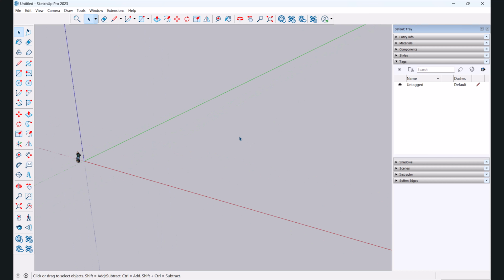So there are different ways that you can make your 3D models in SketchUp. You can do them from scratch. So if you don't have a CAD file, you can do them also if you have a JPEG file. So you will import the JPEG file, which is normally a floor plan, but it's not in a CAD file format. Or you can just use a CAD file, which is in the case of this video.